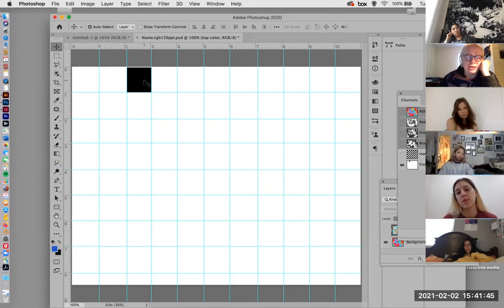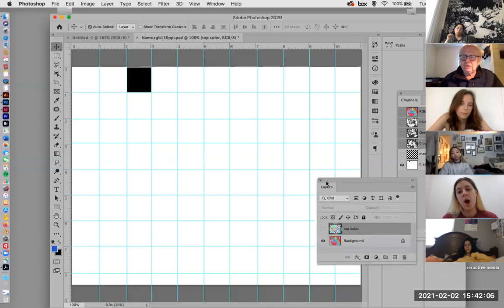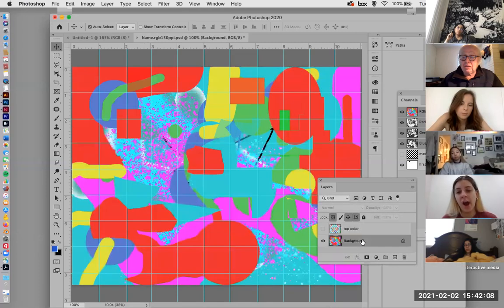So I'm going to save this, and I'm going to come back later, because this is going to get very complex. That's why we have to save the selections. And I'm going to go back. You see, I'm just looking at the selection right here, but I'm still engaged. This is dark. I'm engaged in the composite RGB, and here's my layers, and I'm on the background layer.